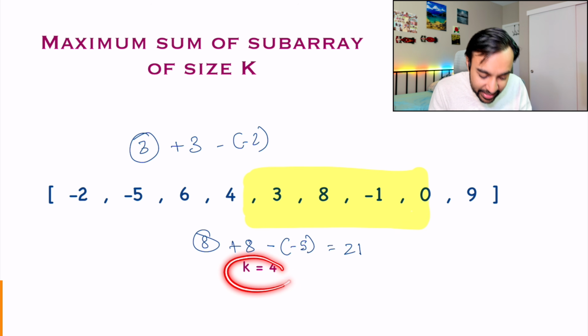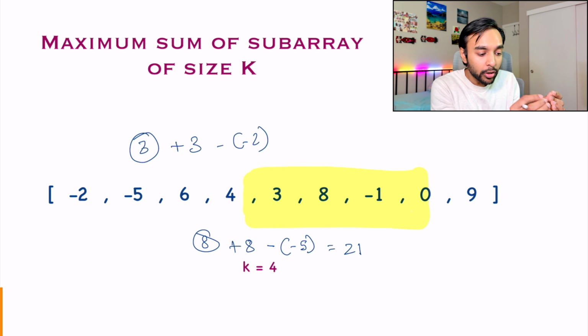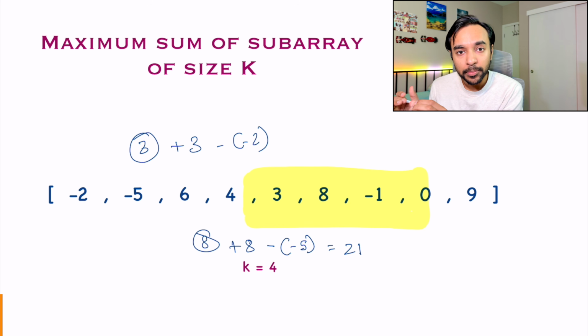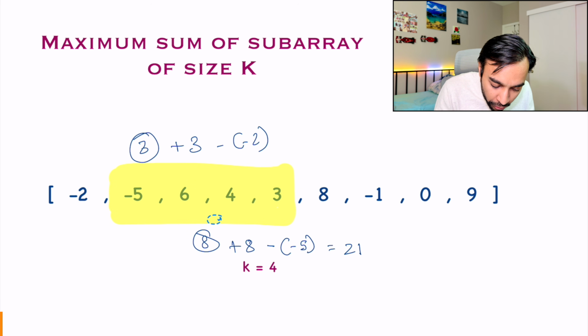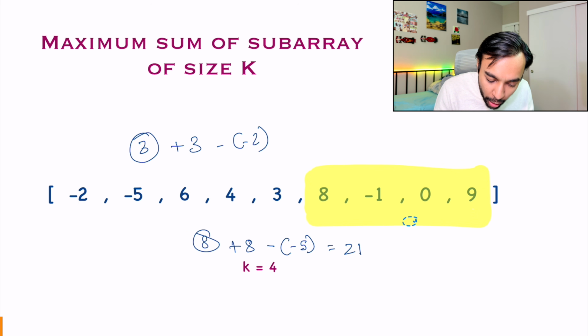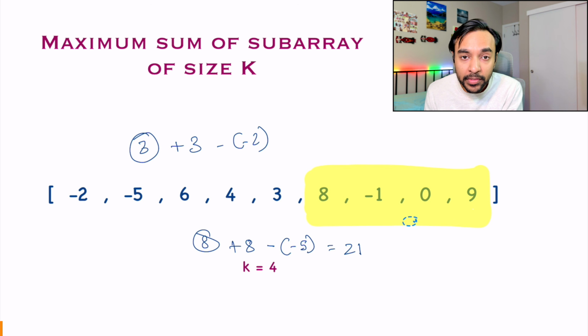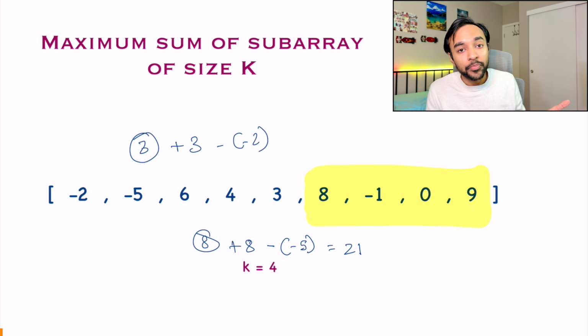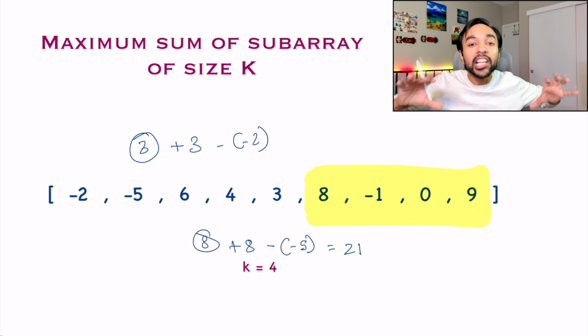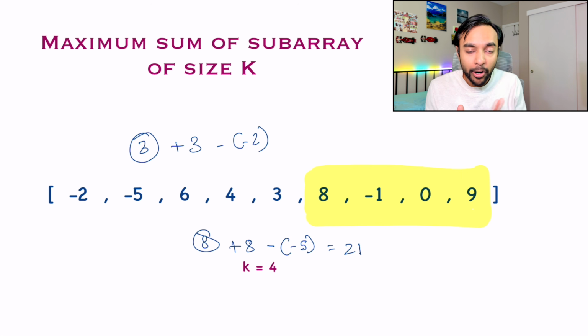You know that this size is gonna remain fixed. Or rather, you are talking about elements that appear contiguous. That is your very big indication. So now you know what to do, right? You can keep on sliding this window at every set of 4 elements and just keep a track of the sum of each of these 4 elements. Even this is easy. You just add the new element and remove the previous element. That's it. Just keep a track of all of these sums and in the end, you can return the maximum sum that you found. If you want to return that array, you can keep a track of these 4 elements also. And that's it. You have found out the answer.